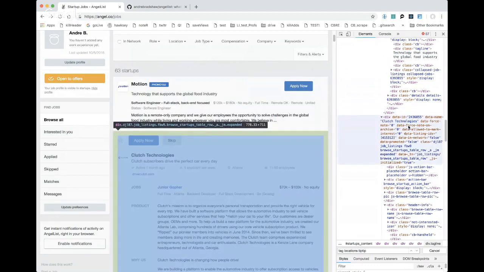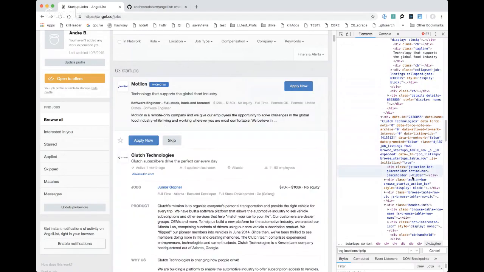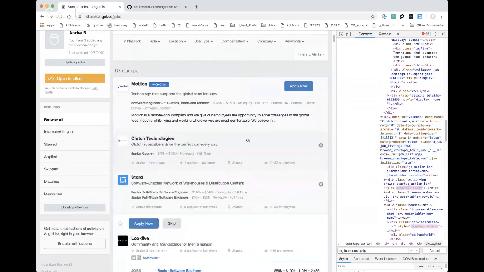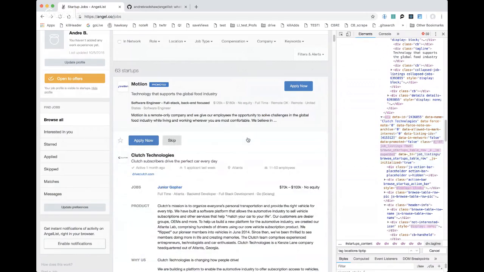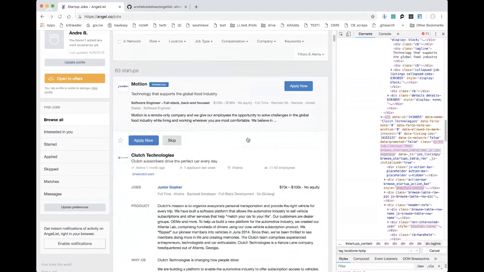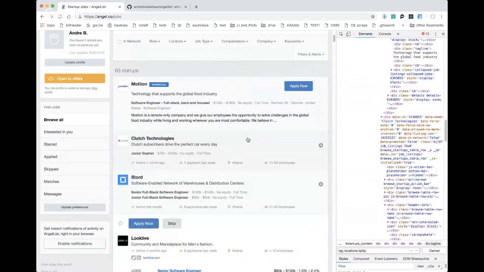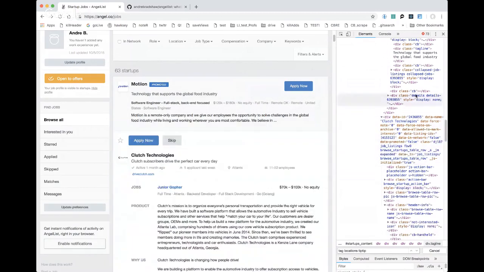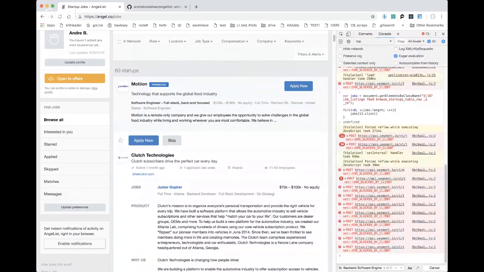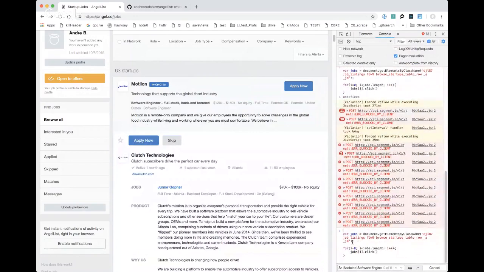All right. Initialize true. Doesn't change. Expanded. Not expanded. Expanded. What's that class under? Might be called the parent, the child.